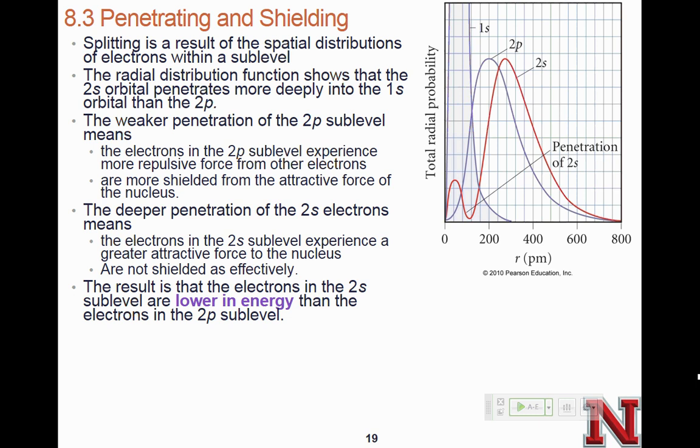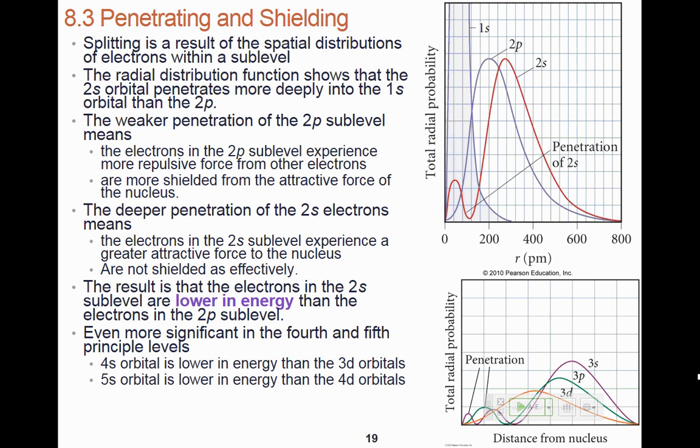Then when we go to principal quantum number 3, and we have a 3s, a 3p, and 3d, 3s is at one energy, 3p is at another, and then our 3d is at a higher energy level because of the shielding and penetration. So let's map that out.